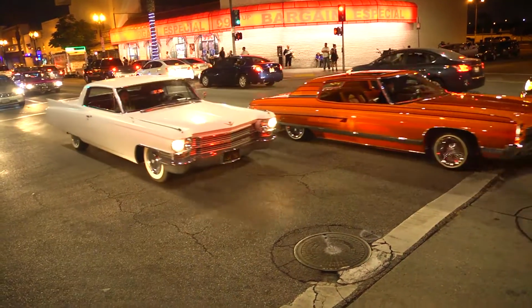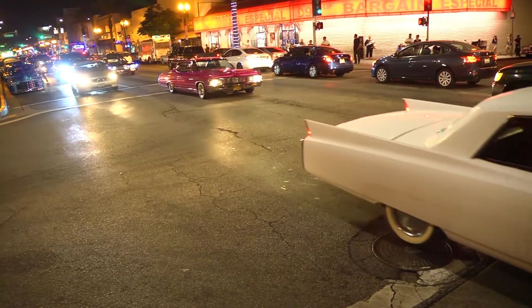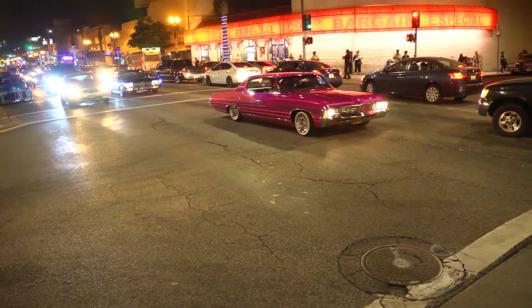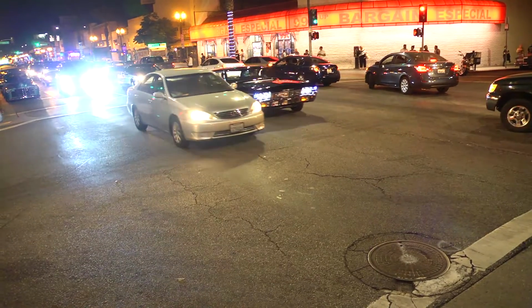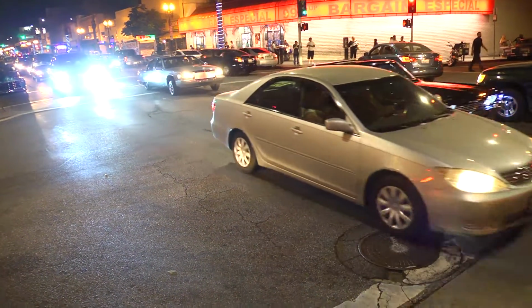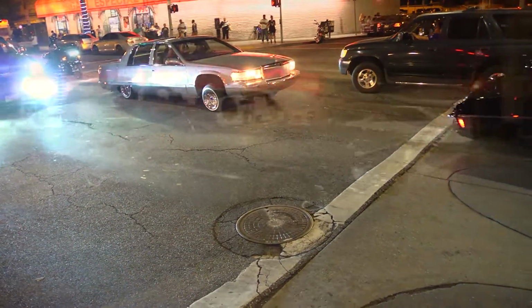The love for the American car culture has spread to many places around the world. In Scandinavia, for example, for a long time there has been a subculture of both young and old people that are in love with everything American from the 50s and 60s. The cars, the music, and the attitude.